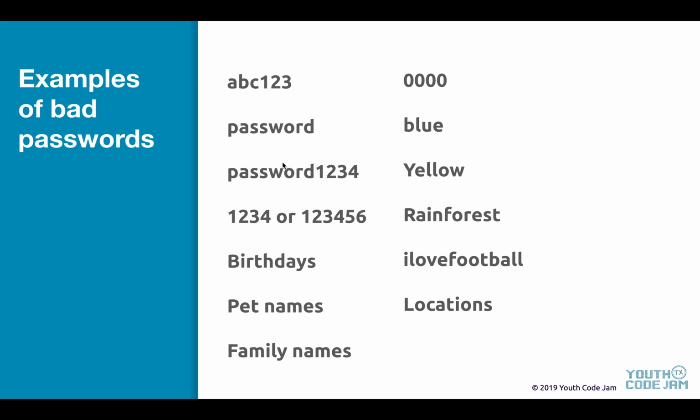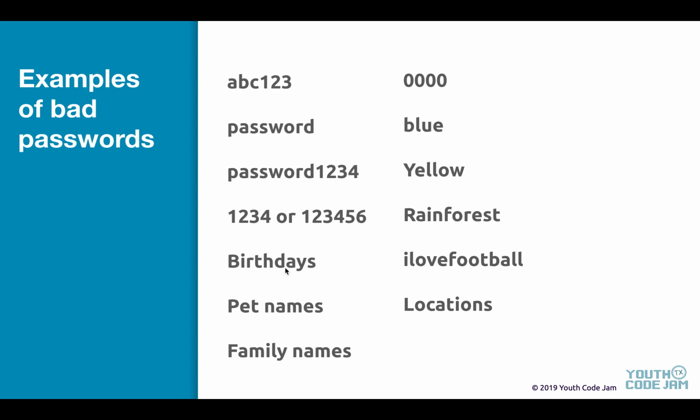Also, all of these are normally default codes for something. There's lots of accounts that will give you a four-digit code set to 0000 when you first set up. If you have a physical padlock or a locker at school, maybe, your locks are usually auto set to 000. That's how you can reset your codes. And then, people get lazy and they'll just write password, and believe it or not, people still do this. So these are default codes that you might see or something lazy people might do. You shouldn't do that because they're the first things hackers are going to check, and they're going to get in so easy.